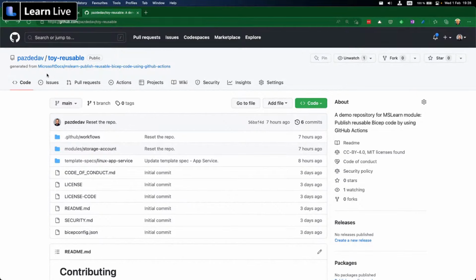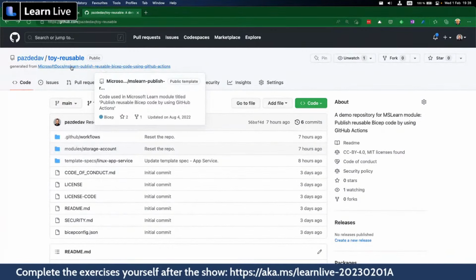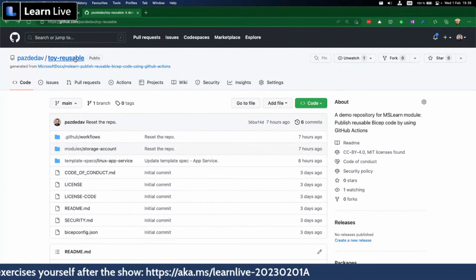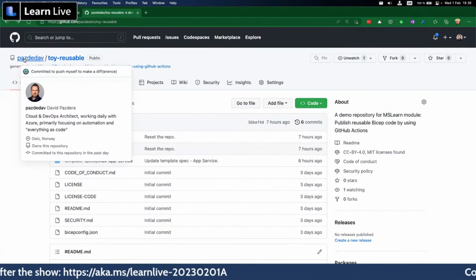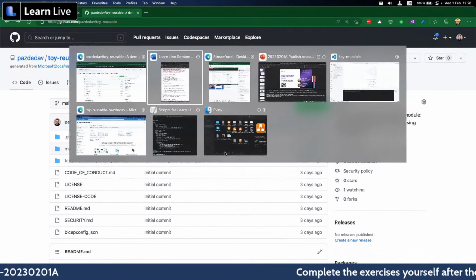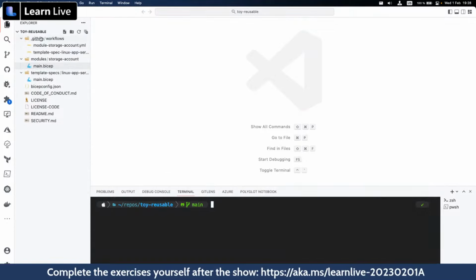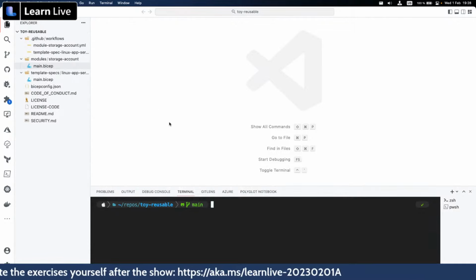As you can see, I have forked this template repo that is coming from Microsoft Learn, toy reusable. So it's now in my private account, and I of course cloned that to my local environment, and I have this clone open in Visual Studio Code.